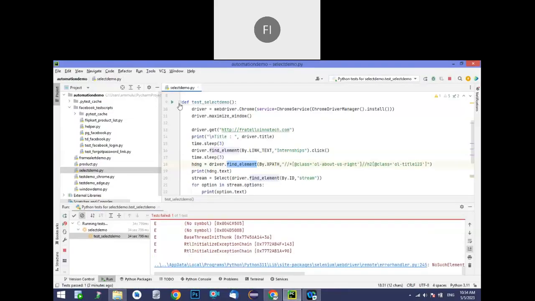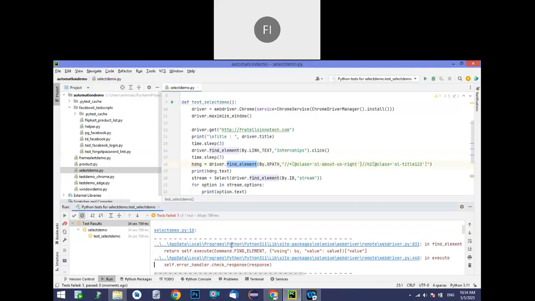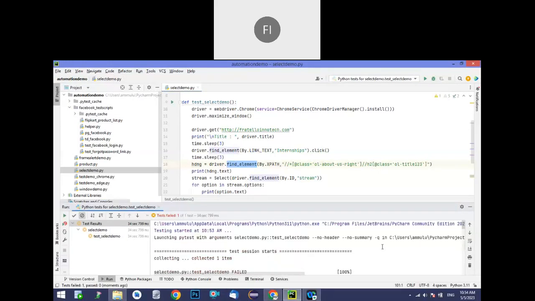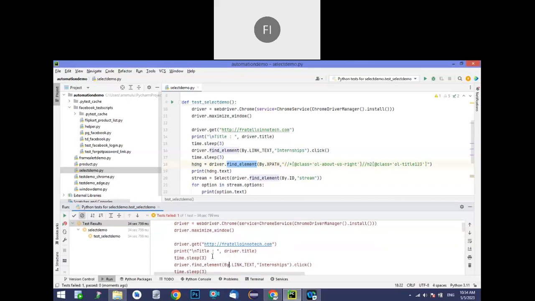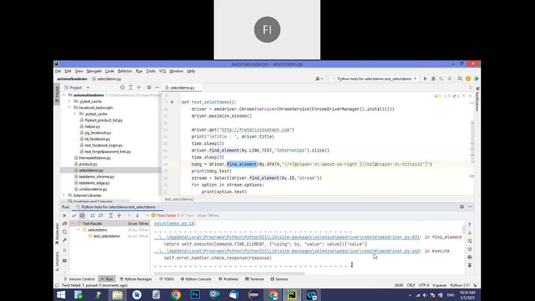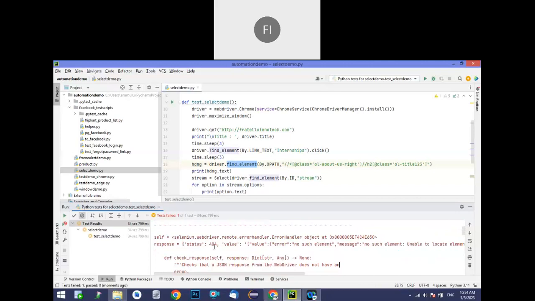See that? Yes, your test case failed by throwing an exception. The XPath, if you see, even the error clearly mentions that. Okay, so now you can also track the errors, exactly what the error is. Like you see, no element collected, one item. Yeah, the demo has failed. In which line it failed, you can observe that. See, this is the line which failed because we intentionally gave the wrong XPath, right? So the line is failing. What failed? You can also check that through, yeah, see that, status 404.